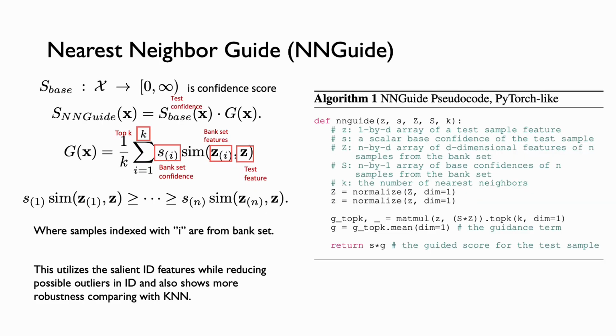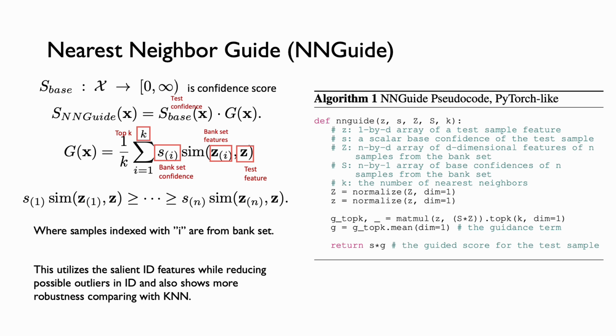So we suggest our method, which is nearest neighbor guidance, and our method is composed of two components, where the first one is the base confidence and the second one is the guidance. The guidance is composed of three components, which are the similarity, the scaling confidence, and the top-k ensembling. We first define a bank set which is randomly sampled alpha % of the training set and save the features. Here, alpha is one of the hyperparameters, which is 1% in our experiments.